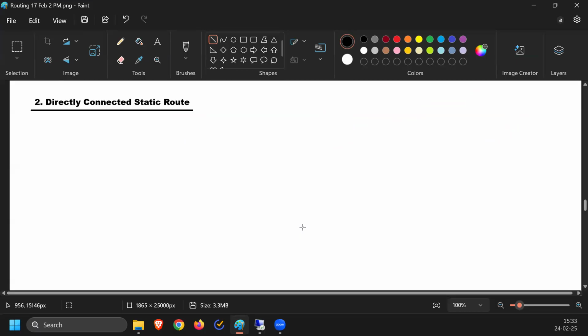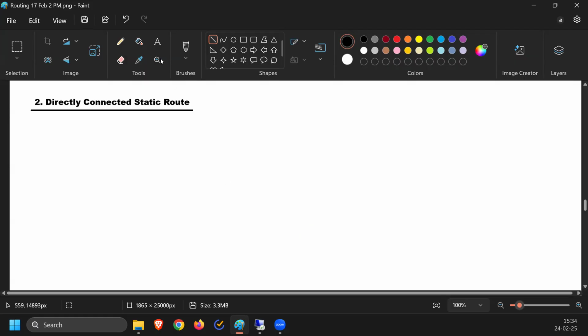We will have an exit interface, because in the recursive static route we were having a problem. When we give the next hop, the router tries to check a second time how to reach that next hop, through which interface. Eventually the router will end up finding an interface only. So why don't we give the interface directly, so the router doesn't have to check the interface?